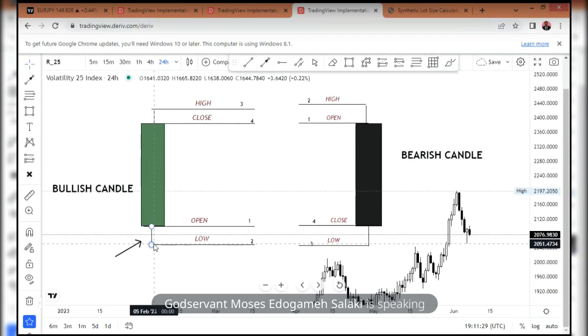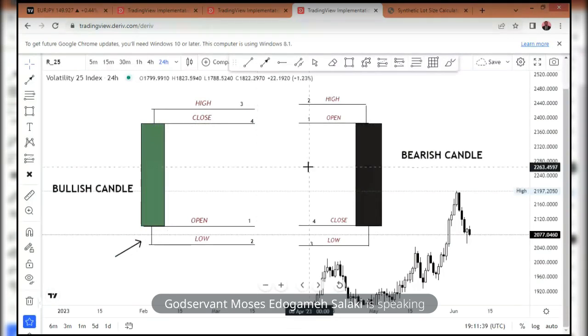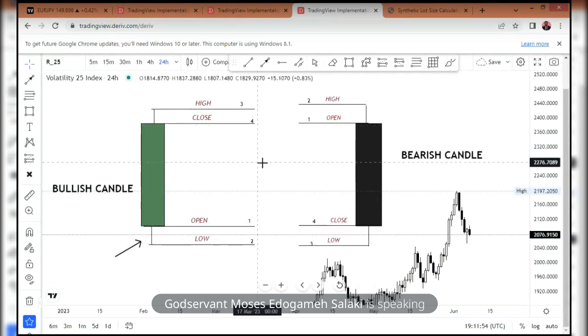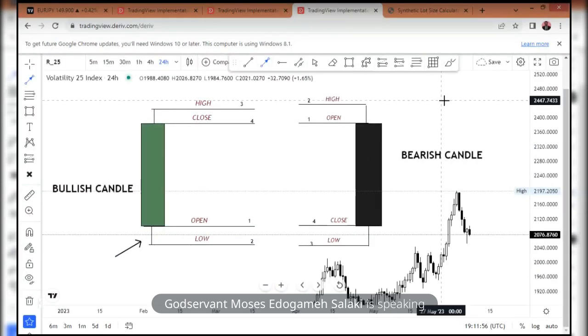And then price goes to the high, creates the high of the day, where possibly you should take profit and then come to close. So if it's bearish, we are going to have a bearish day. Price will first of all open and create the high so that those that want to sell can get in on the sell, and then we come down to take profit at the lows and close. This is the formation that price will always give.